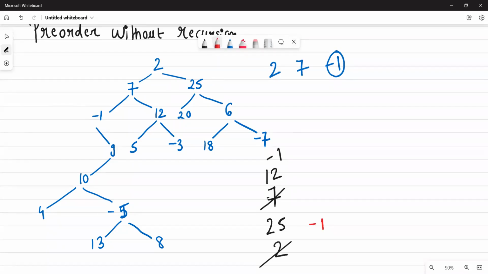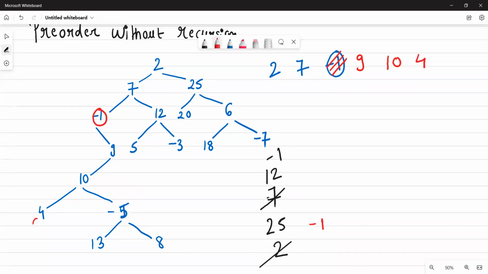Once it is printed, you will see if there is some right towards it or not, right? So now you make your current root whatever this data was. Let's suppose this was n. So n dot right will be your current root. Now this is popped, and 9 will get inserted here. Then you again check if left is there, 10 is there, 10 inserted. Then again check left is there or not, 4 is there, 4 is inserted.